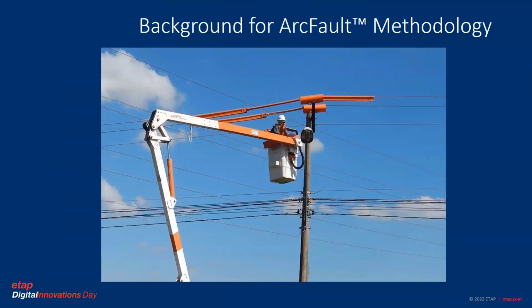As linemen approach live distribution electrical circuits, either by climbing or approaching them with boom trucks, they're exposed to shock and arc flash hazards. Once the electrical worker crosses certain approach boundaries, they're exposed to a variety of potential arc faults. In overhead conductor systems, these arc faults include unloaded series arcs, line to ground arcs, and less likely, but still possible, line to line and three-phase arcs.